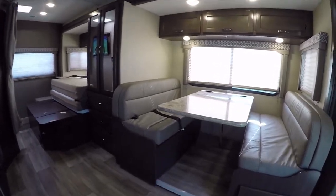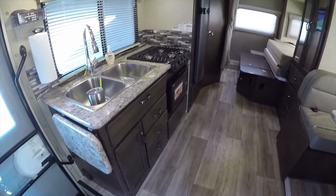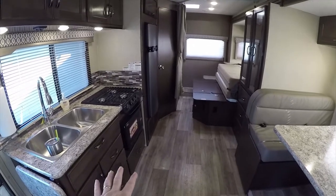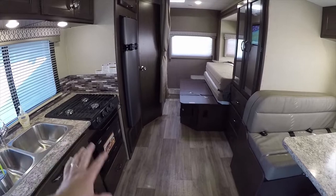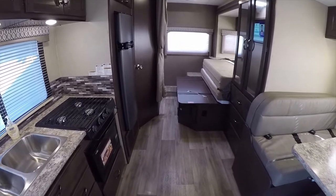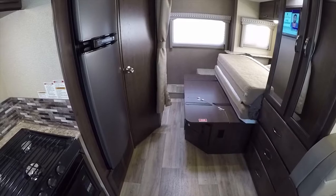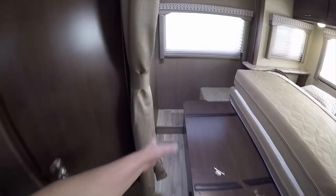Now the flooring, we're going to talk about the flooring. The flooring is a zero carpet flooring in this motorhome. There's no carpet anywhere to worry about. Nothing to trap odors. This is almost a brand new motorhome. Almost. And there are no odors in here. But once you've had this for 3 or 4 years, if you let little pets run around in here and things like that, or have some cooking spills or whatever, you don't have to worry about it trapping odors.